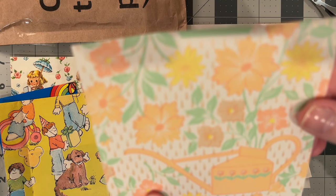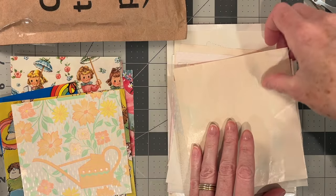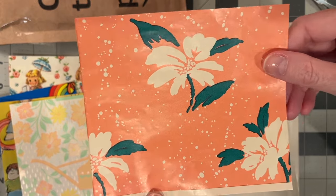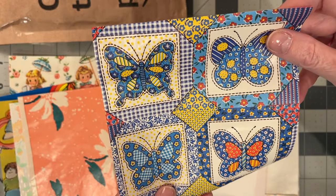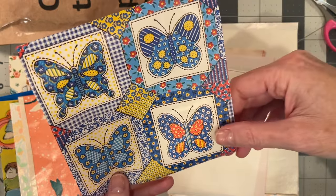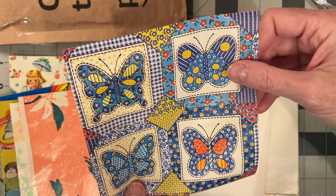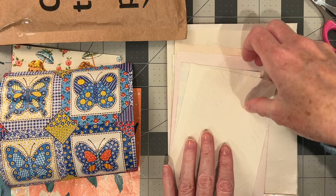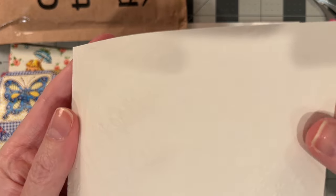Oh, that's pretty. I can use that in the peach journal — it's got raindrops on it, it's kind of pearlescent. That is gorgeous. This is pretty too, it's sort of a corally pink, so again I might be able to use that in the peach journals. That just reminds me of my childhood. I feel like when I was born, the 70s patchwork things and Holly Hobby were very much still a part of trends, extending into the 80s decade as well. This is pretty — it's like an embossed white on white and I see some daisies there.